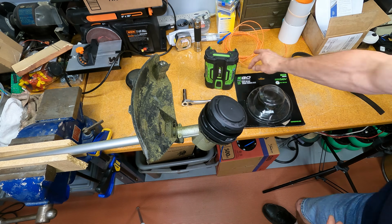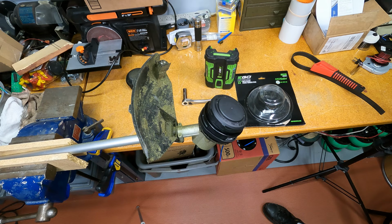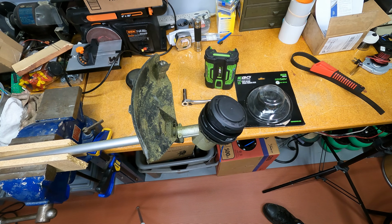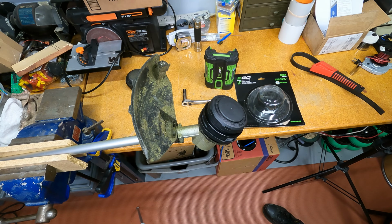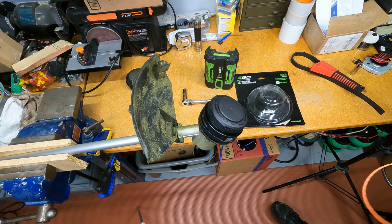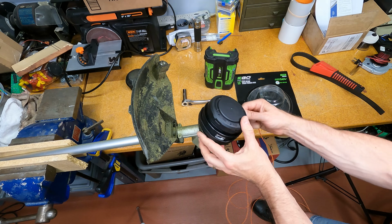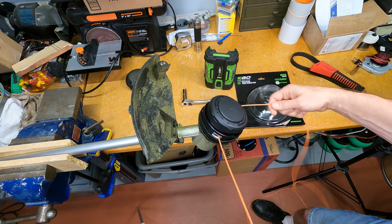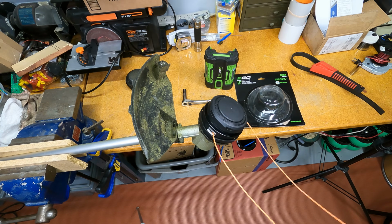So now the only thing we'd have to do is load up the string, but that's easy enough to do. These things are super easy. The nice thing about these Ego heads is you basically just take a pre-measured amount. They recommend 16 feet. So if you just stretch out 8 feet and fold it back on itself, you'll have 16 feet. There you go. Nothing fancy. Just push this straight through. It'll come right out the other side. Draw it through until both sides are the same length.